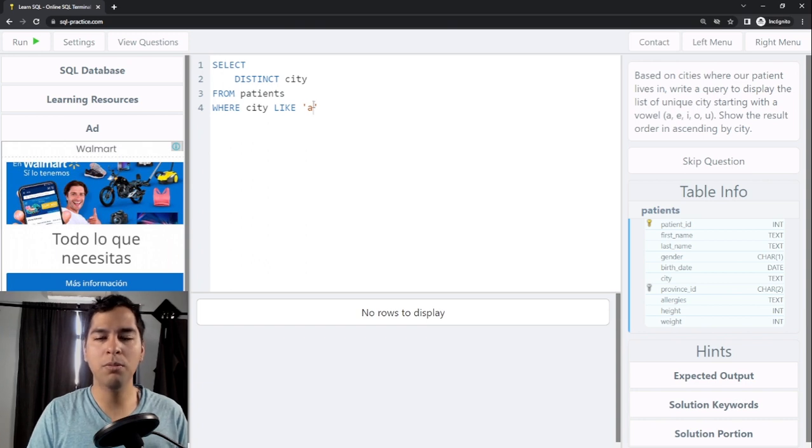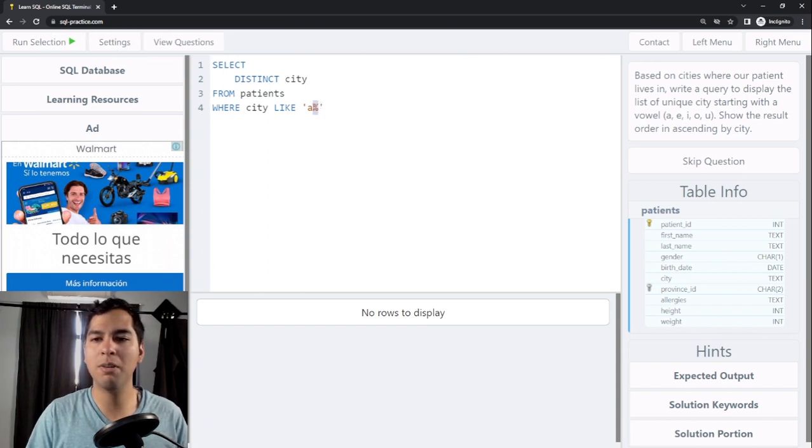So to show the cities that begin with the letter A, we need to specify that it has to begin with the letter A, and we need to place a wildcard here, the percent sign. That is going to tell SQL that we want those cities that have an A at the beginning of the text, and afterwards can have anything else, as many characters as.